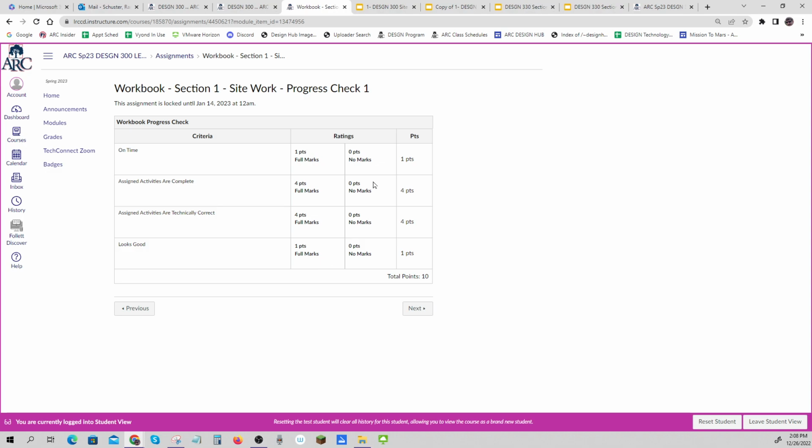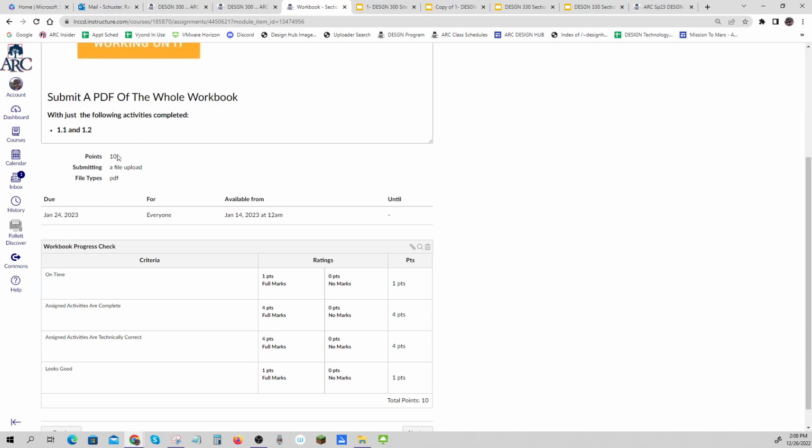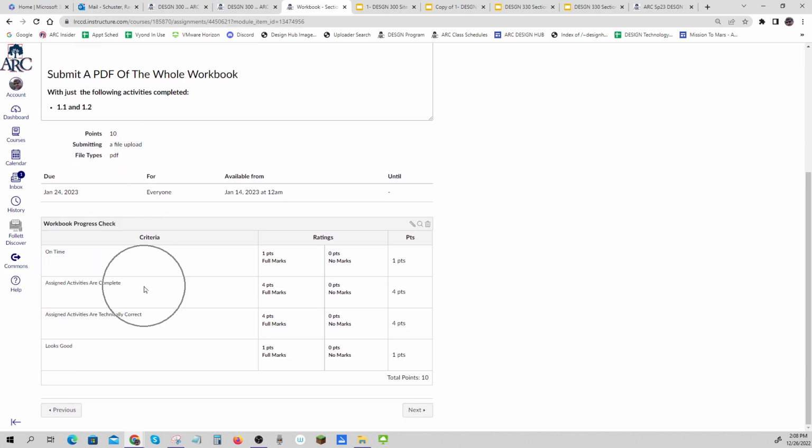There will be a rubric that will tell you what to do. And of course, this one, since I'm in the student view, it's not available yet. But you would actually do your submittal in here. And there will be a little button that will show you how to submit it. There will in general be something that says what to put in, how many points it's worth, what file type you should use, and how the grade is assigned. So there you go. That is your preview of assignments and how to go about doing them for my classes in the spring of 2023.